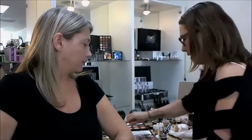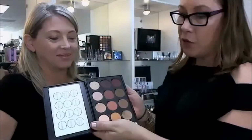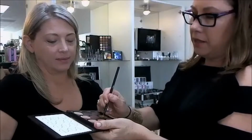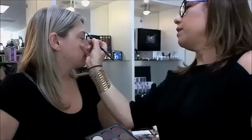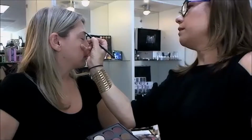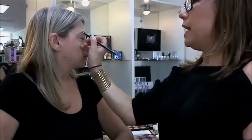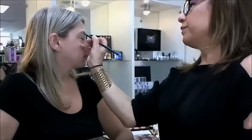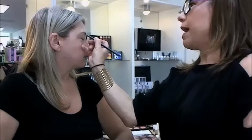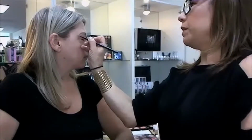Okay, so let's even you out, right? Oh, you betcha. So I'm going to take, so you have in your palette right here, just mixing it up a little bit. And yeah, I agree. I like a little bit more color. Because her eye color is so pretty and intense, I think having that darker brow just makes it pop. Yeah, it's pretty.